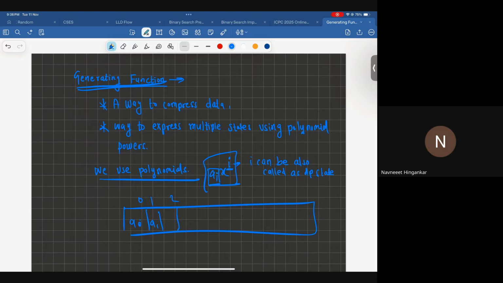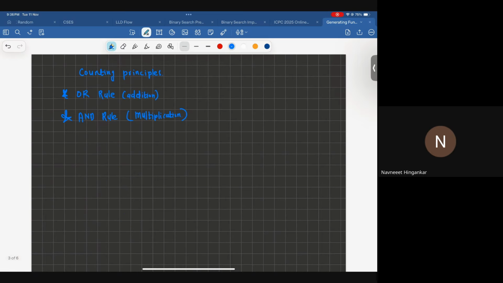Before that, we will first understand the very basic counting principles. I have also taught these counting principles in my previous DP sessions, and they are very important. People take them very lightly, but when there are DP transitions on multiple states, my first advice is to draw the basic graph, and see when it is addition and when it is multiplication.